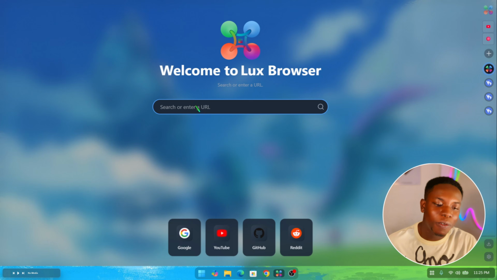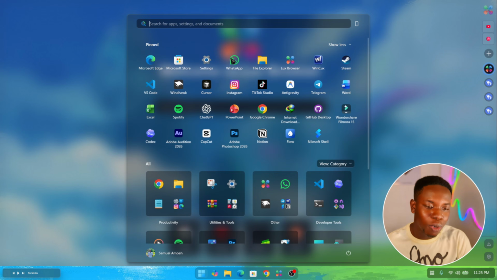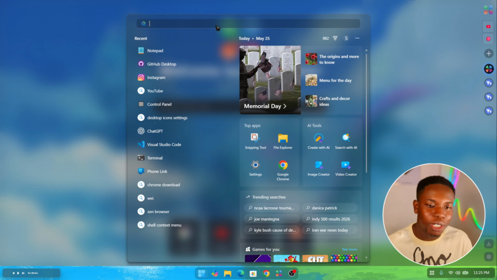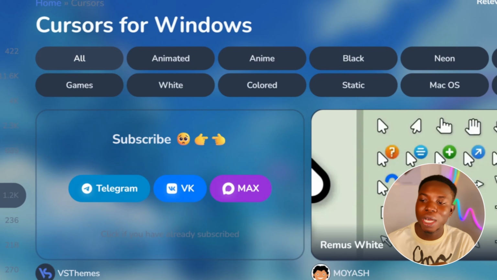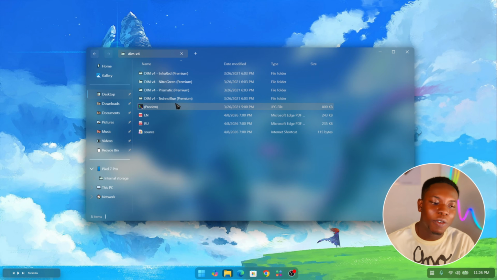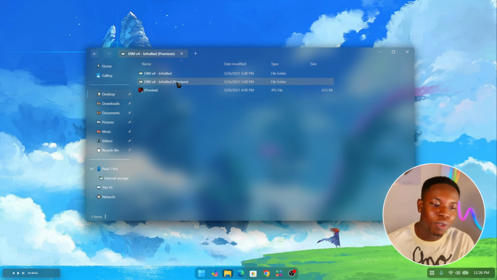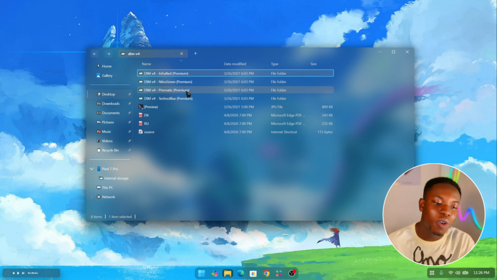It has a pencil effect over here when you click on any search bar or an input field, and it's pretty amazing. It comes with a whole lot of crazy new features, and I think you have to actually check it out for yourself before you know what it really comes with. Over here, I've provided a zip file where you can get all the favorite cursors that I'm going to use in this video inside it. So with this, if I click on each one, you are going to see it comes with the premium version and the free version over here, and you can feel free and go with any of them you want.